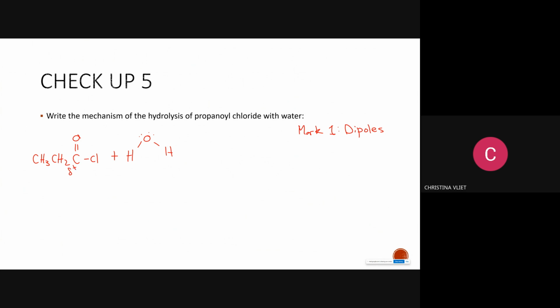Carbon positive and oxygen negative. That helps you figure out what happens in the first step. The electrons on oxygen are going to be attracted to which thing? The negative oxygen or the positive carbon? The positive carbon. So the next thing you do is you take either pair of electrons from water and you make a curly arrow. There. So far, so good?